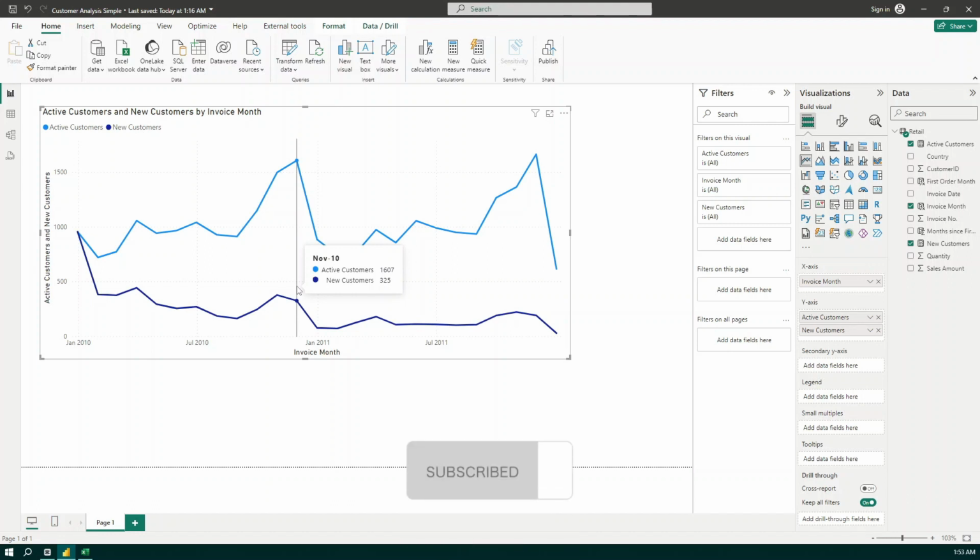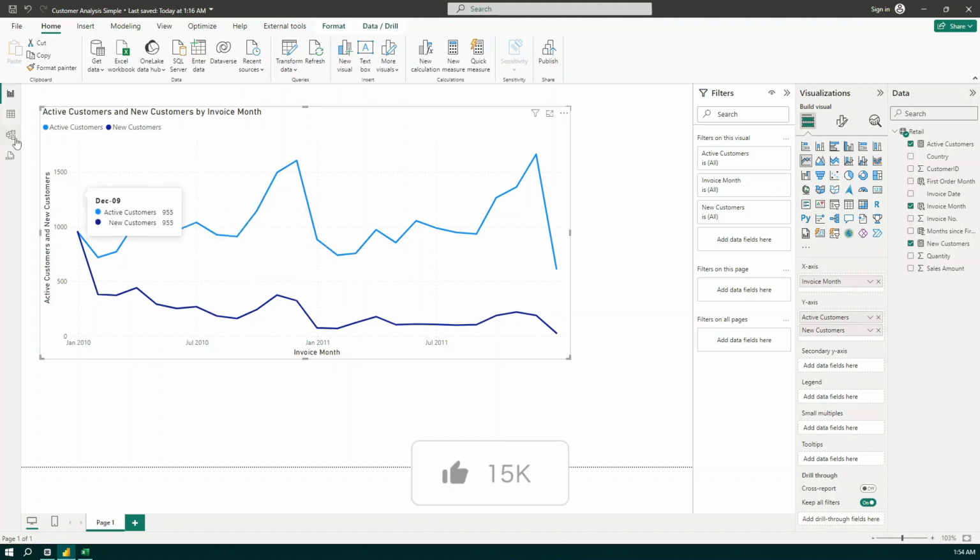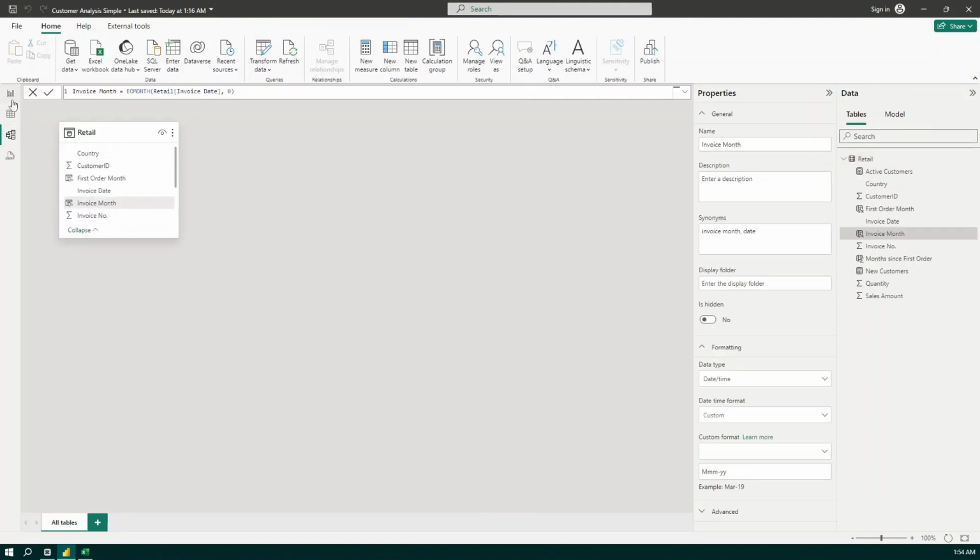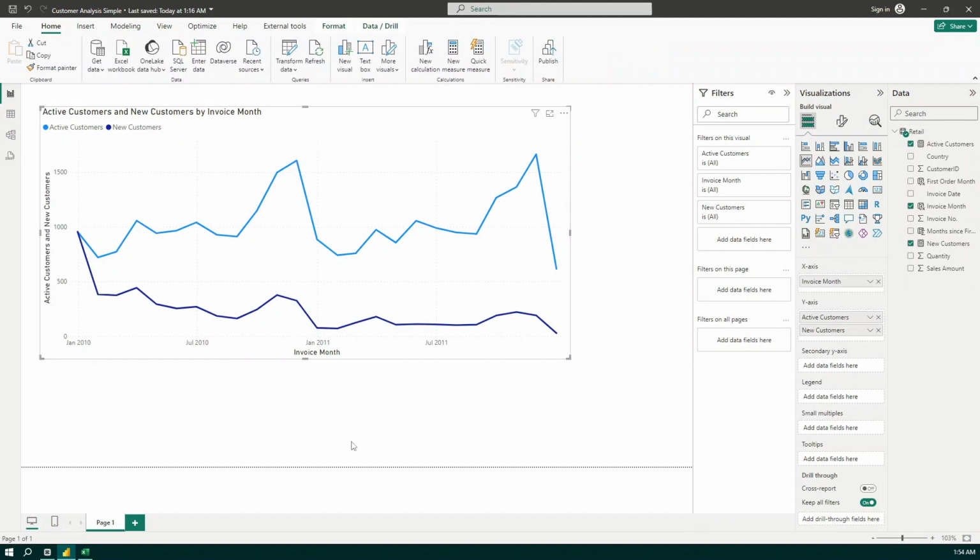And let's move on to a star schema structure. So here we discussed a single table, and how to do all these calculations. But what if you have a star schema, you have a proper data model, how to do all this? Now let's move on to a proper data model and see how to do all these calculations.